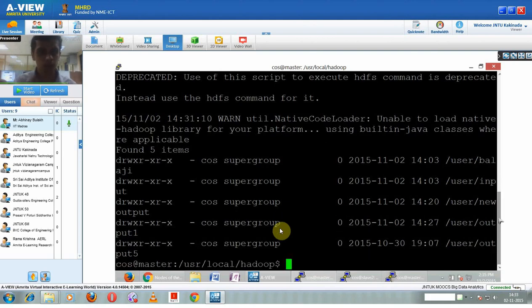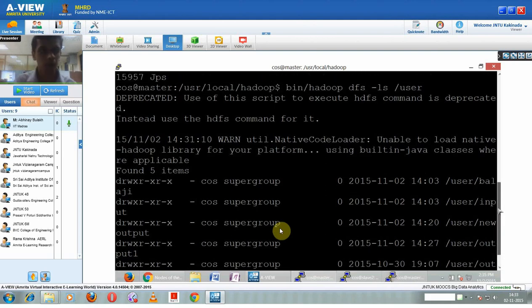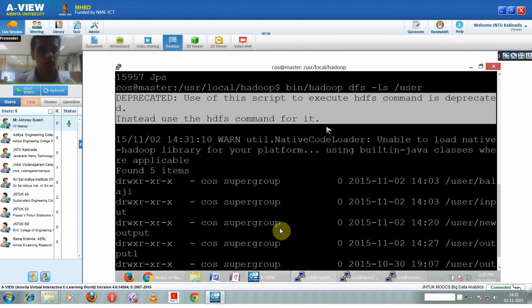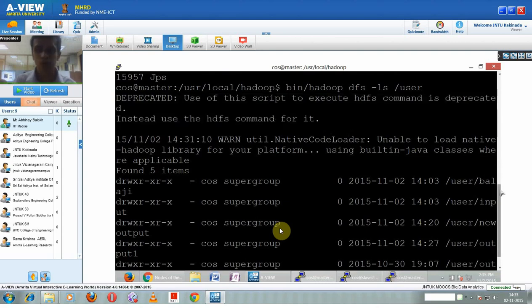Yeah, I think you will also be getting this error message. This hadoop dfs command has existed since the older version of Hadoop. They have updated it to the hdfs command.